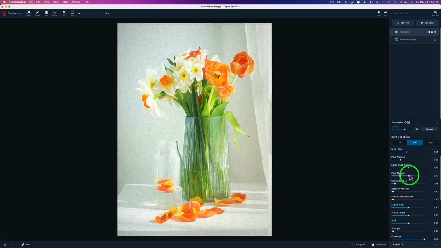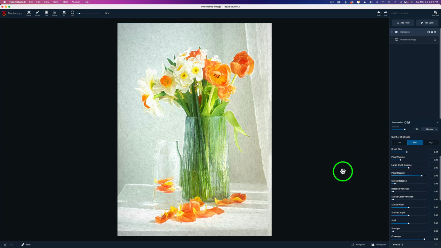I'm going to go to the paint opacity next. And I like this one a lot because this adjustment is the amount of paint that's applied. And you can see as I really pull it up, you see a lot of paint being put down. And I gave this a lot of paint. I went up to like a 93 because that's what I felt I wanted, and I really like it.